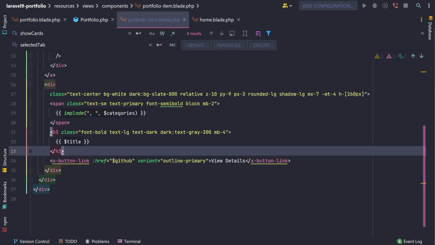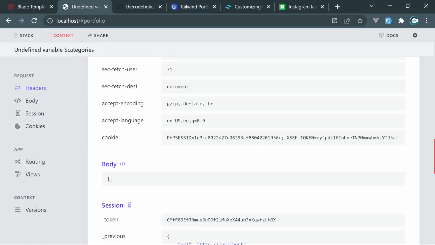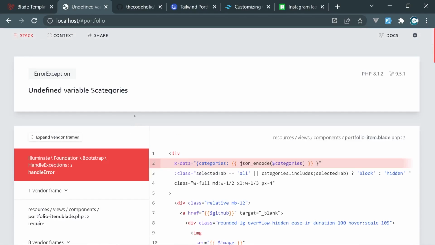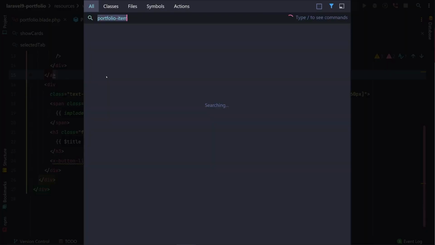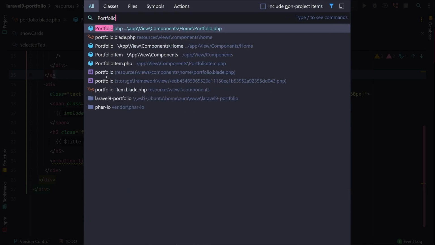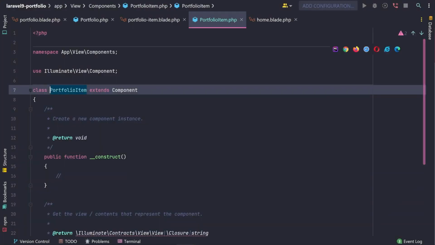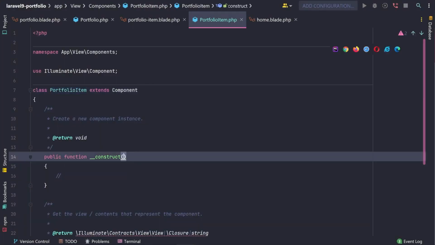Okay, so we save that and refresh, and we have an error: undefined variable categories. That should not be undefined unless we missed one thing. So let's open portfolio item. I think we missed it right here.